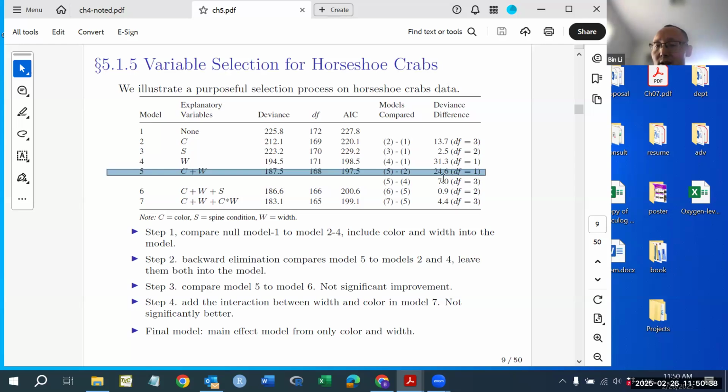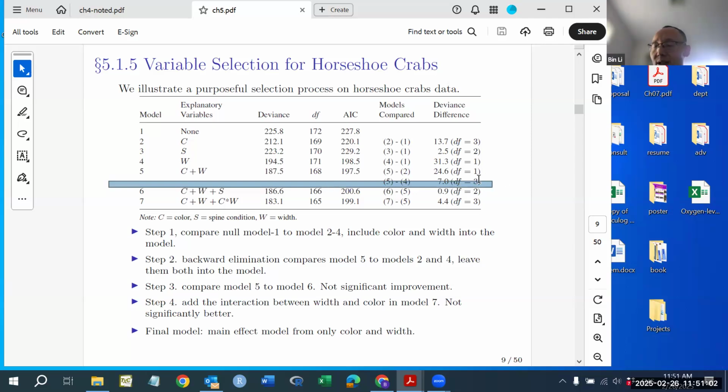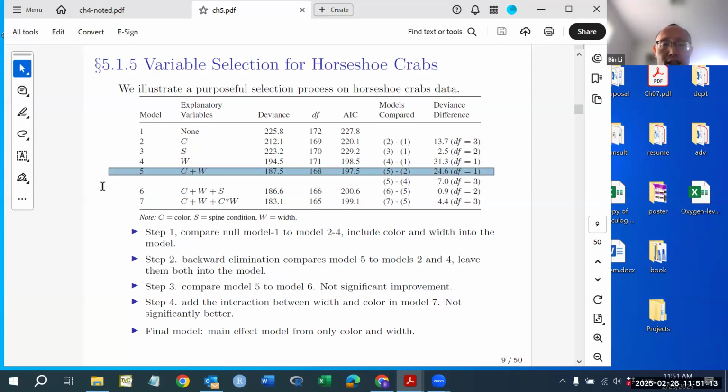This is to compare with model 2. You can see we have a big improvement. So this is also significant compared with 2. Then the next one is to compare with 4, and this is also significant. If you check the chi-square tables, you will see that. This tells us this seems to be a good model. Then we add the main effect for the spine.